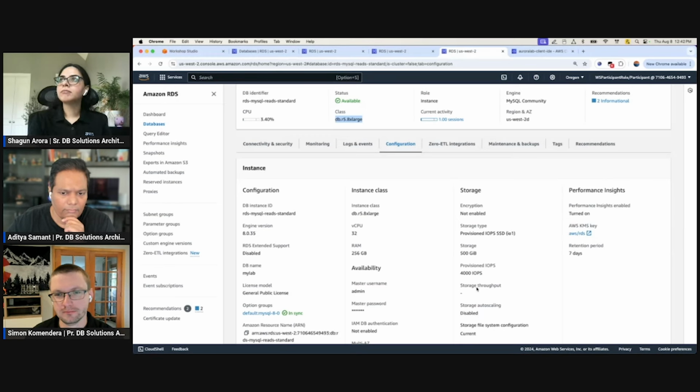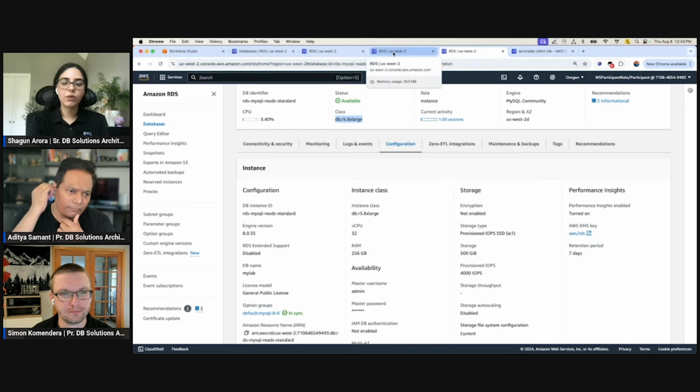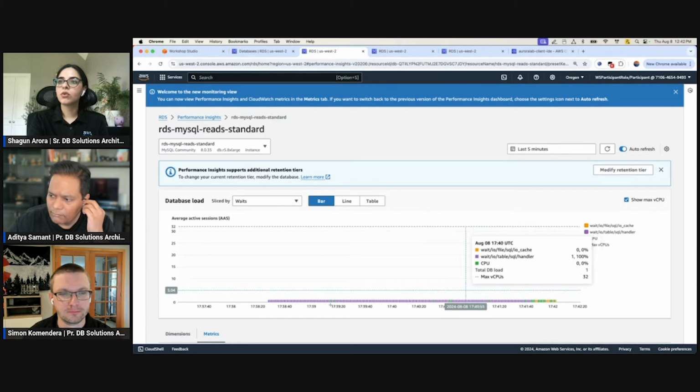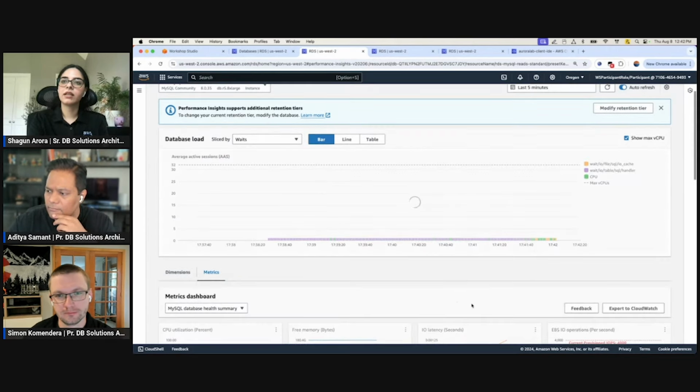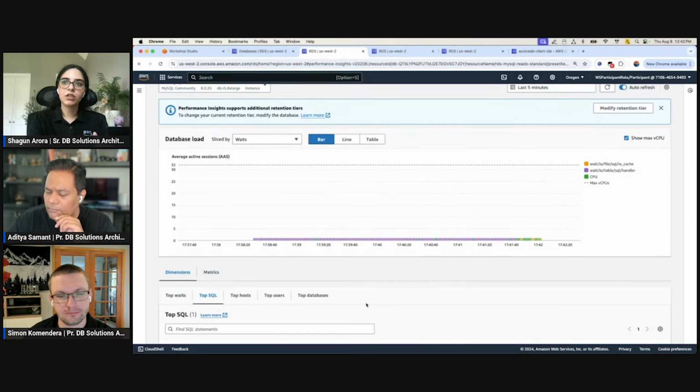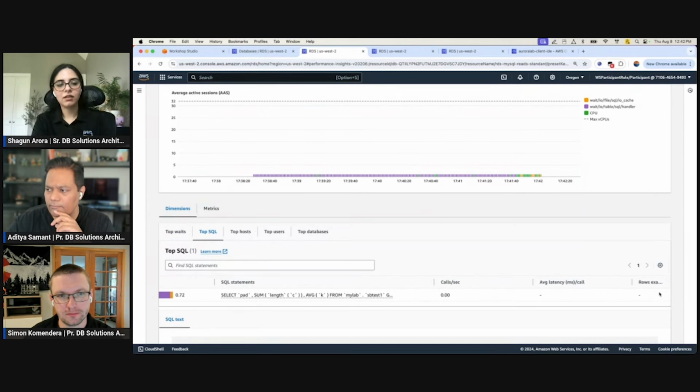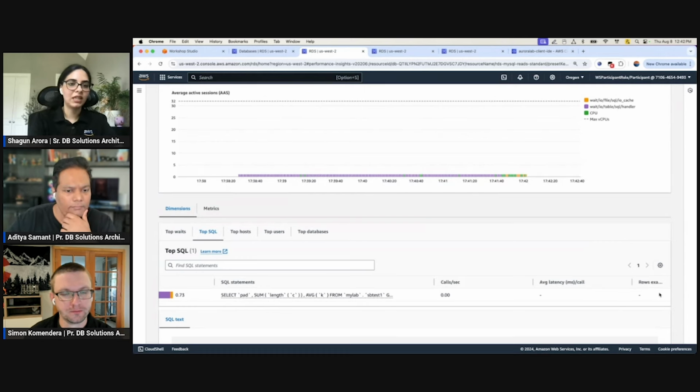queries. The one more thing, customers, especially when they're looking at read queries and they want to have a look at some of these things. So while some of these queries are running, this is where you can come into that top SQL statement, look at rows examined versus rows sent. That's a very typical MySQL concept that we use to try to see how many rows the application is sending and how much the explain plan is looking at.